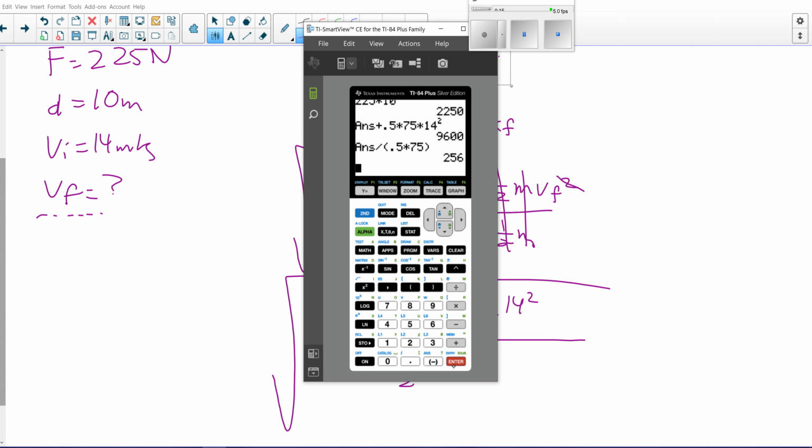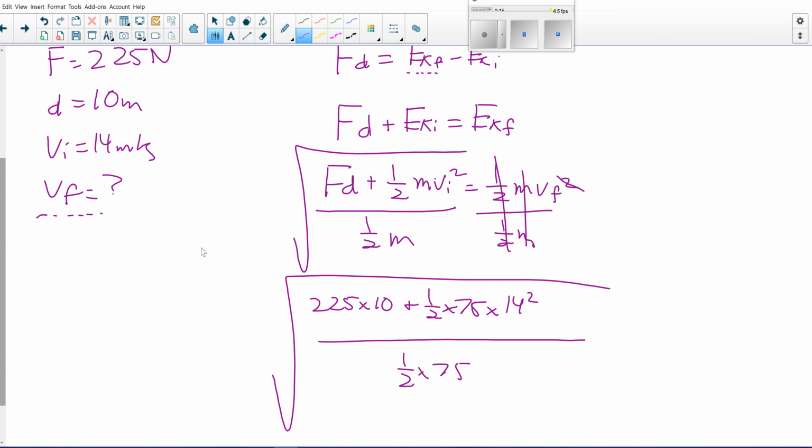I need just vf, so I need to take the square root of that number, which is 16 meters per second. So they accelerated from 14 to 16 over the last 10 meters. Everybody all right with that? Like I said, that's as tricky, algebraically speaking, as a question would get. The understanding part, from what I saw walking around, nobody had any problem understanding what was happening in the question, but we've never done any algebra that involved yet. So that was a little bit different for that one.